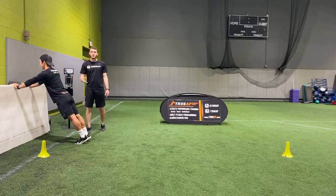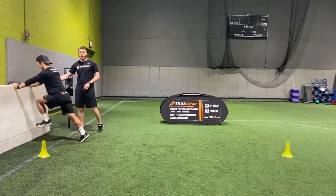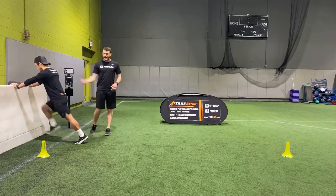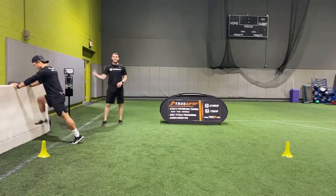We're going to start with a march, all right? So Shane, go ahead and start marching. You guys can hold on for a second. What we're going to see here is that foot is coming out in front, so that we can move backwards, okay? You have to have that backwards motion before you hit the ground. So that's what we want to see here: knees up nice and tall, coming down and back into the ground.